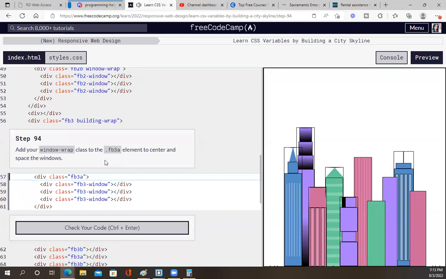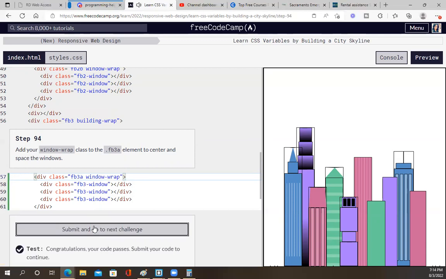Add your window wrap class to the FB3A. Oh, look at that, how that centered that. Really nice.